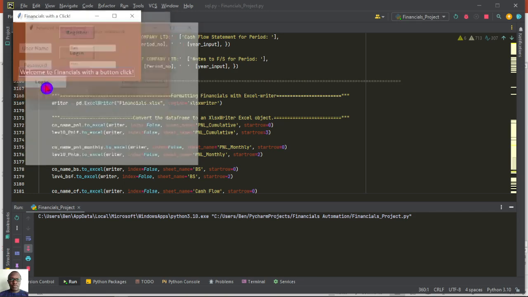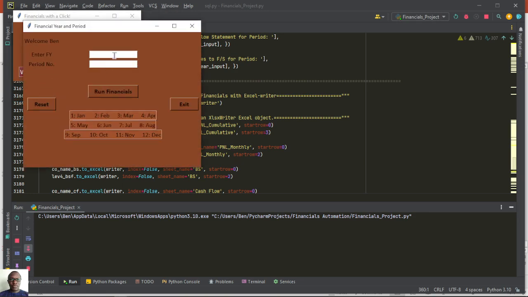Password. Log in. The financial year is 2017, and the period number is 12. And let's run the financials. So we've run up to period 12, and the financial year is 2017.